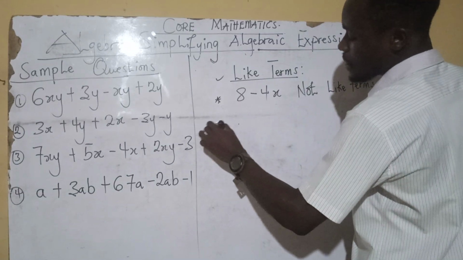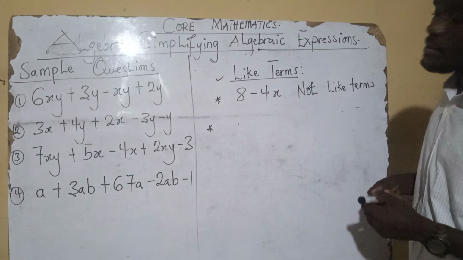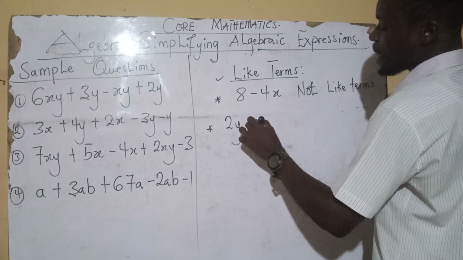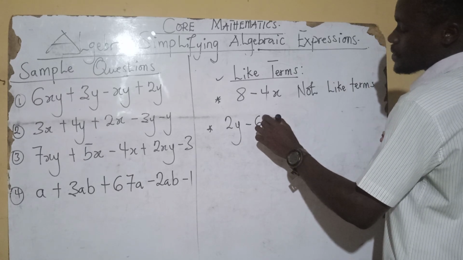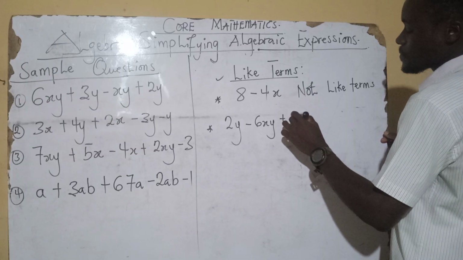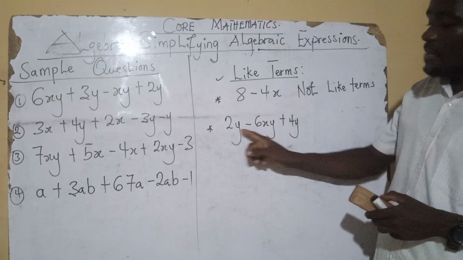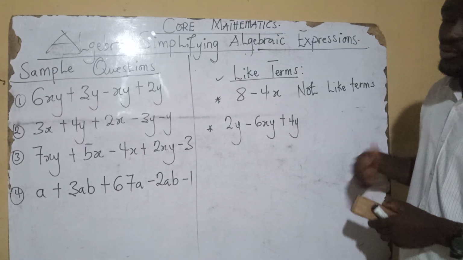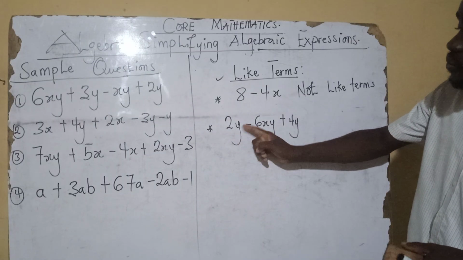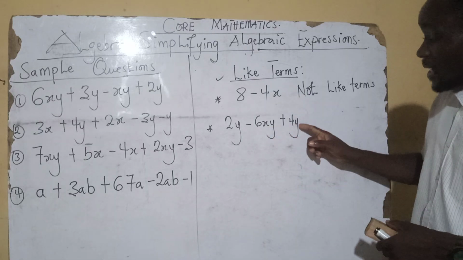Very good. Now let's take the next example, an expression involving three terms. Okay, very good. So we have something like 2y minus 6xy plus 4y. So over here we have 2y minus 6xy plus what? 4y. So let's identify the like terms in there. Now if you look here, the first term 2y, 2 has y attached to it, the 6 has what? xy, and this one has what? y attached, the 4 has y attached to it.